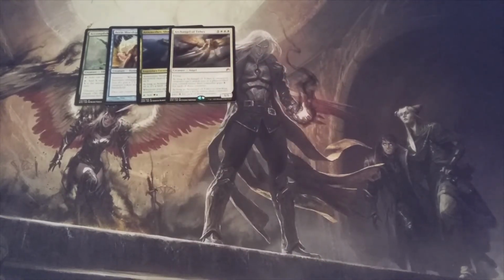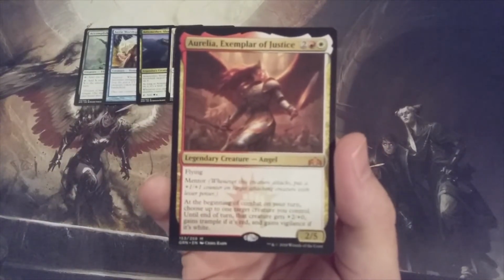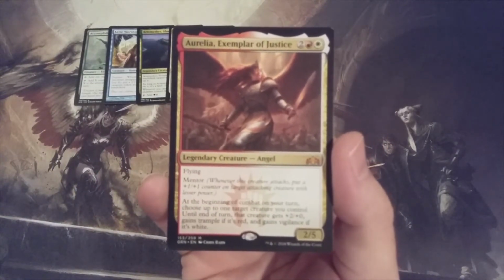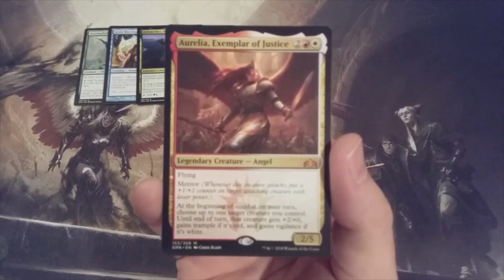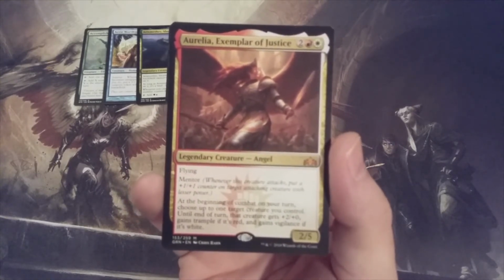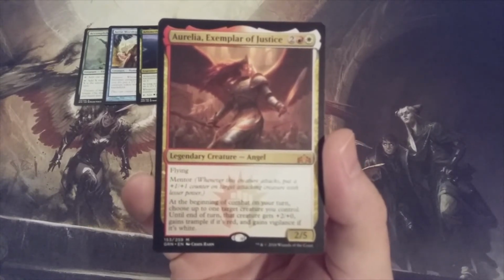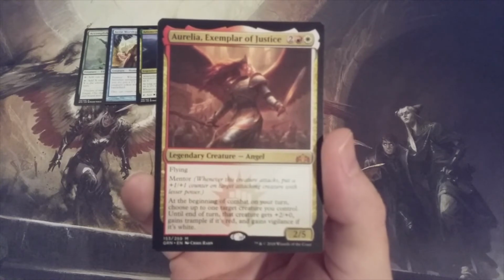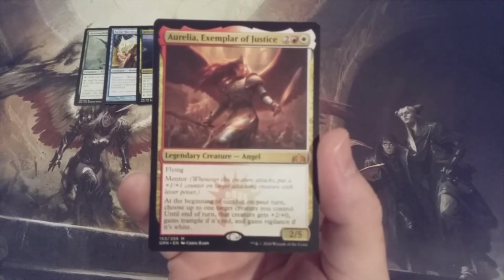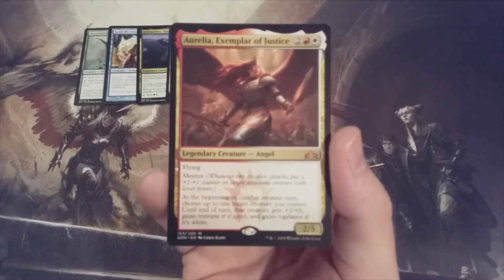All right, creature number 5, we have Aurelia, Exemplar of Justice. It's a 2/5 flyer with the Mentor mechanic, which means whenever she attacks, we're going to put a +1/+1 counter on target creature with lesser power. At the beginning of combat on our turn, choose up to 1 target creature we control. Until end of turn, that creature gets +2/+0. It gains Trample if it's red, and gains Vigilance if it's white.